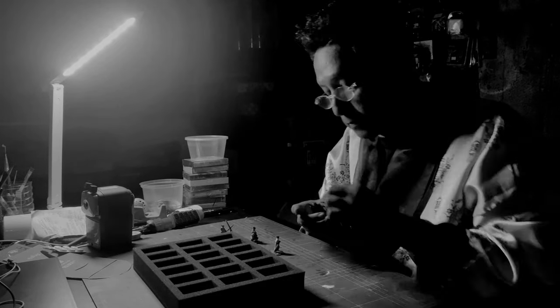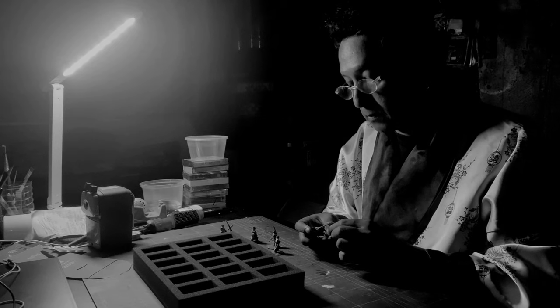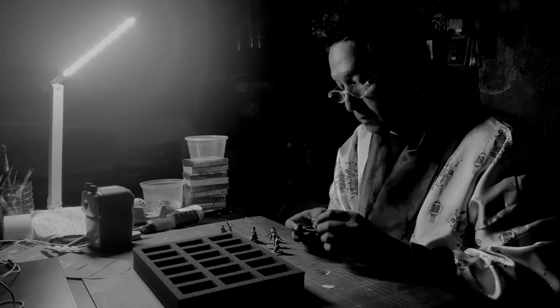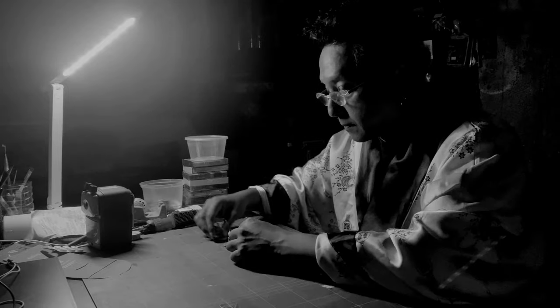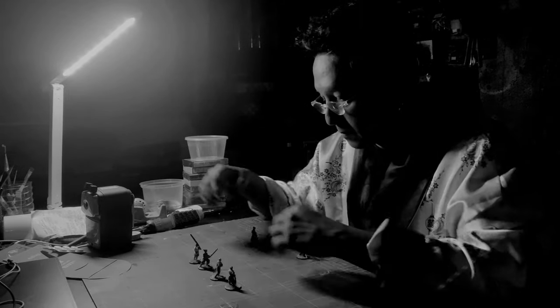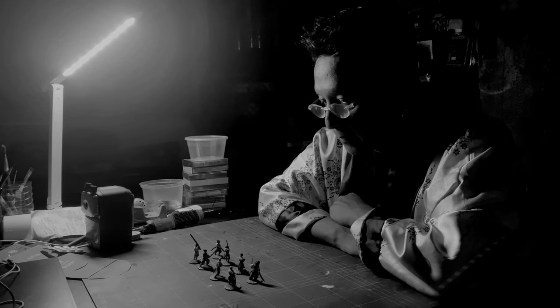I love it when somebody walks into the shop and shoves a miniature in my face and says, 'Do you recognize this?' There are a lot of companies, even big ones, that take inspiration from pop culture. Some companies make very good inspired miniatures, and I know a lot of people who support these small manufacturers. Most of these miniatures are rules-agnostic and can be played with any rule set, and some just beg for rules to be made for them.